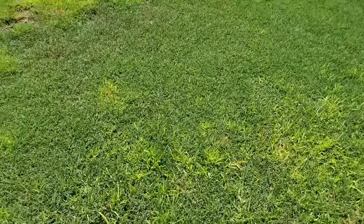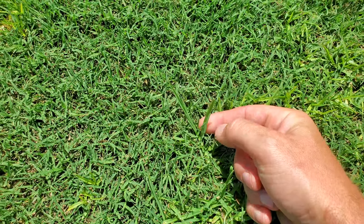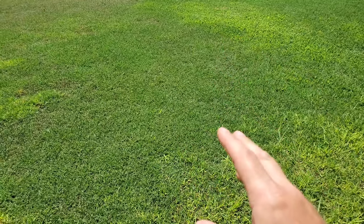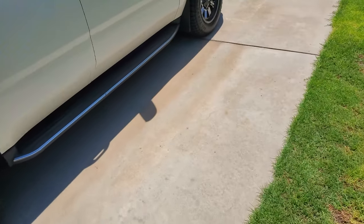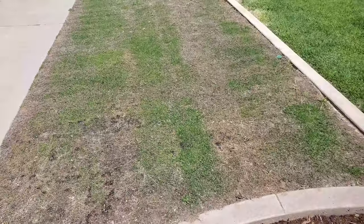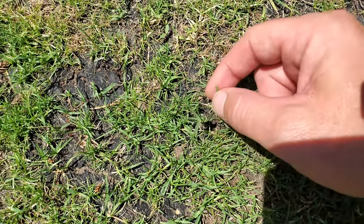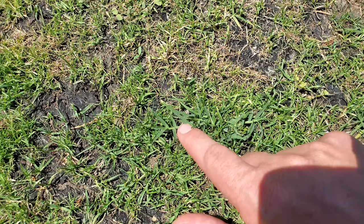Look at this right here — see how a lot of this grass is much skinnier in width than that. So we've got to say, what is that? Is that crabgrass? I don't have goosegrass or quackgrass in the lawn so I can't actually show you those, but they are very frequently misidentified as crabgrass, and I will get to explaining how to tell the difference. For cool season grasses, your perennial rye and your Kentucky bluegrasses are always very, very narrow bladed. This is a new patch of Kentucky bluegrass just slowly starting to come in. You can see we've got skinnier blades right next to something like this — this is a wider blade. It's definitely not Kentucky bluegrass. Is it crabgrass? I'll get to that as we move through the progression in this video.